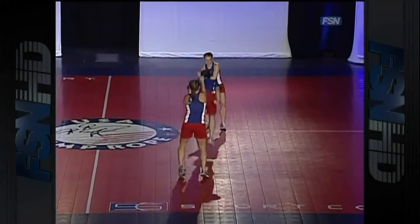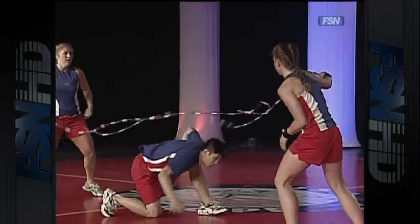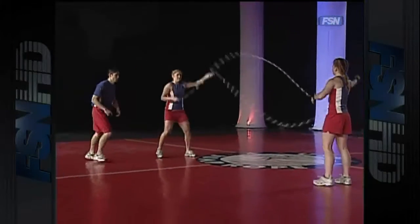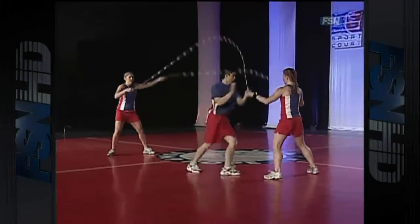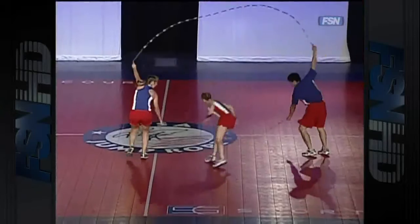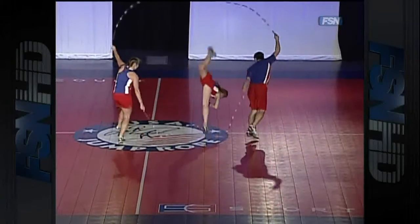A lot of times the action kind of goes to the jumper in the middle, but the turners are the ones that are really making that happen. Got a little bobble there that will cost them, but they get right back into it. What's a typical deduction for a bobble like that? That was a major mistake, so that'll be a 0.4 deduction.